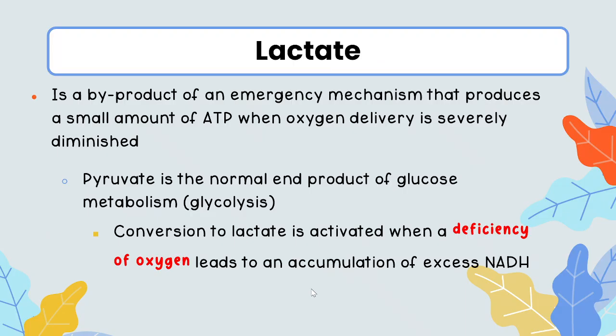As what I have mentioned, the discussion of your other electrolytes is very short, wherein there are cases where they only have one method each. So here, going back to your lactate, lactate is a byproduct of an emergency mechanism that produces a small amount of ATP when oxygen delivery is severely diminished.